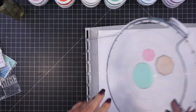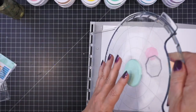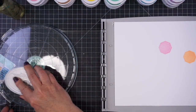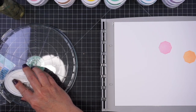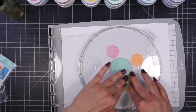So I've already stamped the pink one. I don't know what happened. I think I accidentally deleted that part of the video, but I'm slowing it down and showing you in real time how easy it was to stamp the following umbrellas. So I stamped the first one in creamsicle, and then I move the stamp and spin tool 2 notches, and now I'm stamping in chiffon Catherine Pooler ink.